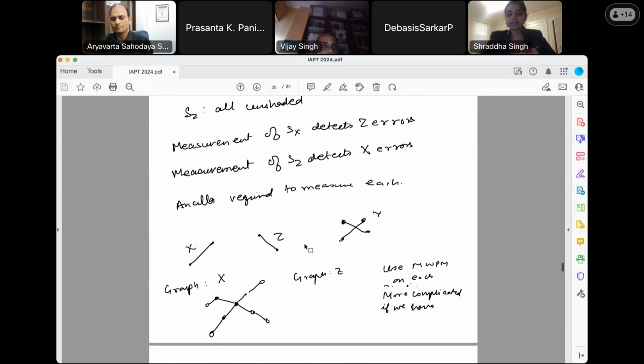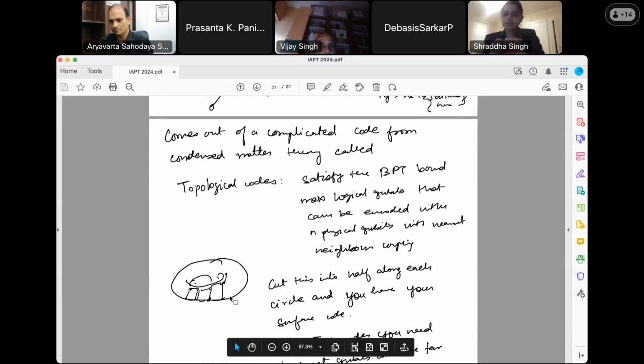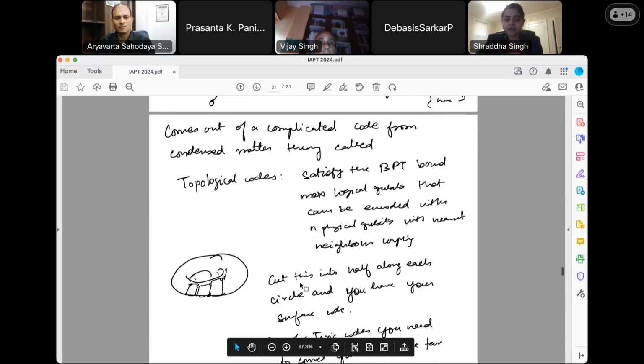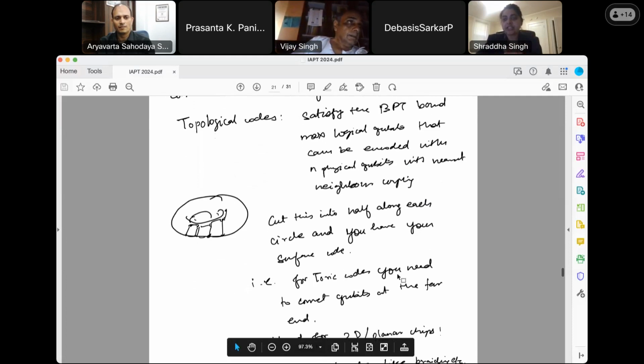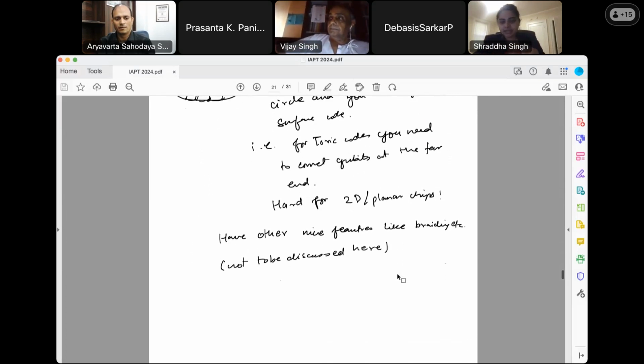So originally, Kitaev came up with the topological code, and it had amazing properties, but a donut is not a 2D surface. How will you make a chip on a donut-like surface? So in order to map this onto a 2D chip, people basically did this trick and got the surface code. That's called the surface code, but it doesn't have the same properties, but it is the best thing we can do with nearest neighbor couplings, which is a very easy thing to realize for superconducting circuits. Rydberg atoms are not really limited by connectivity, etc.